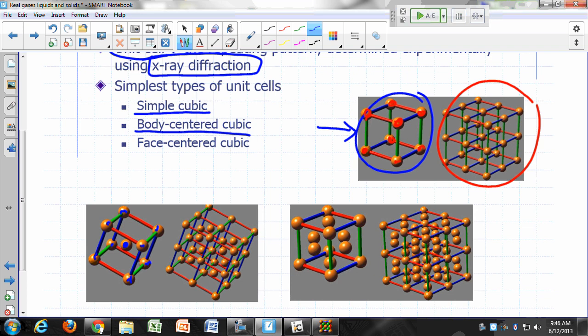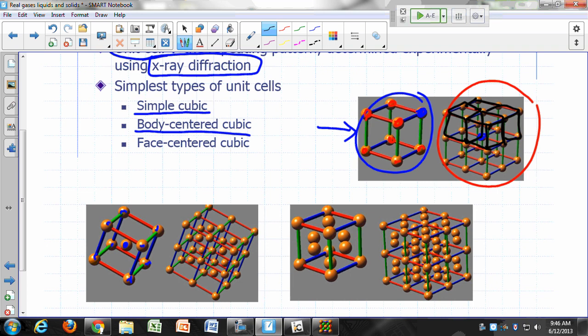You have to realize that each of these corner atoms is shared with how many other cells? Like this one right here, this is a corner atom, right? It's shared by how many cells? 4 on top, right? There's 1, there's 2, there's 3, and there's the fourth one on top. And there's 4 below, right? So it's being shared by 8 cells.